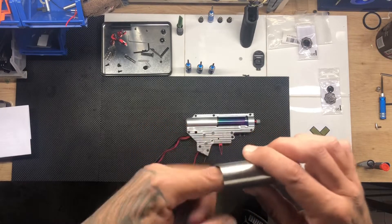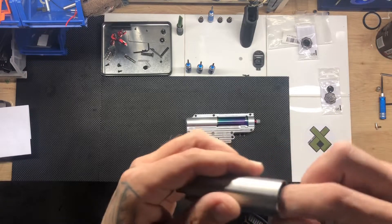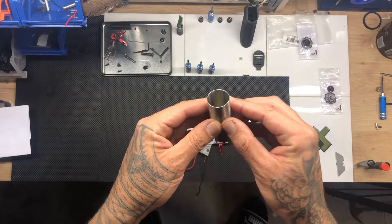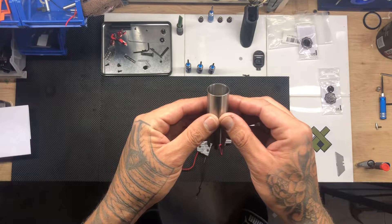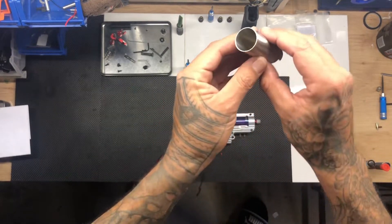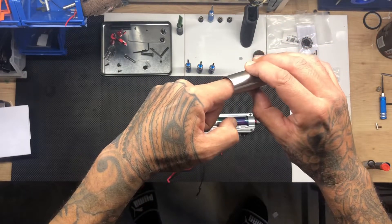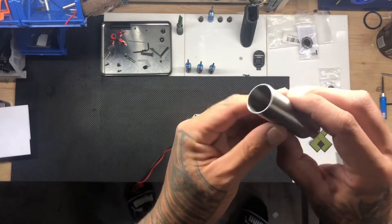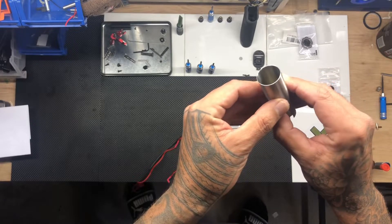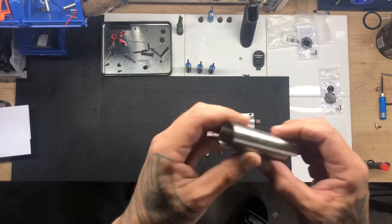I have noticed, and I have read before, that the way they machine this cylinder, the inside isn't really that smooth. I'll compare them a bit better later when I pull it apart and get some good camera angles. You can even see if you look down there that there's a big difference, but I'm sure it's not really going to make that much of a difference to FPS — but you never know.